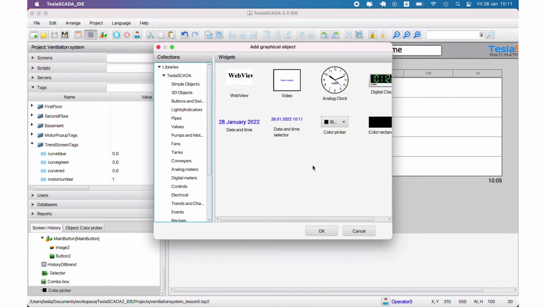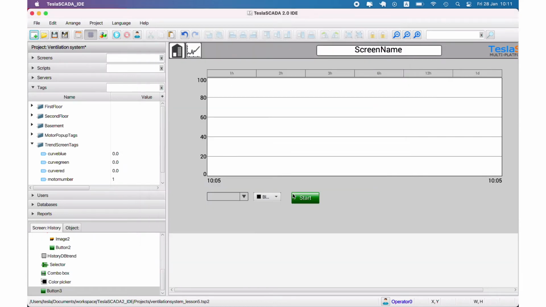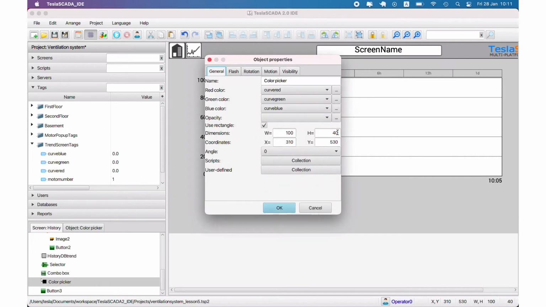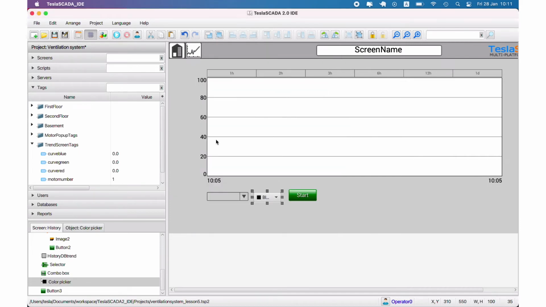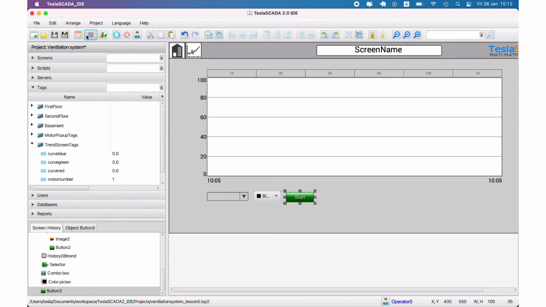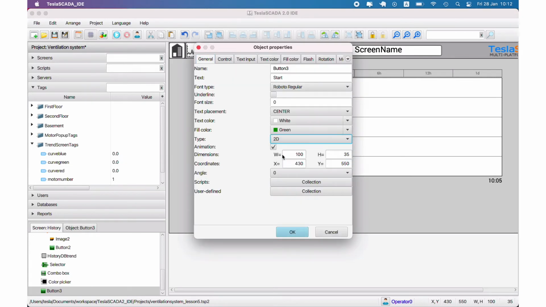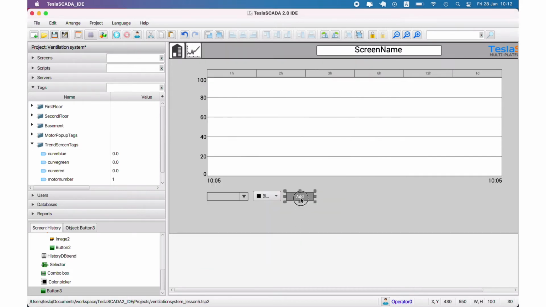And now let's add buttons to add and remove curves. Let's choose common button and let's align them to be on the same width and the same Y position. And this button will add curve.